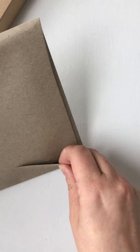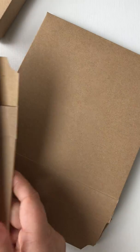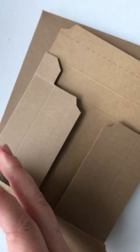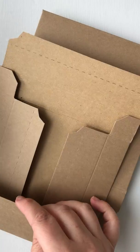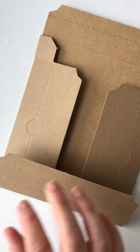Just open it up — there are four pieces because there are two different boxes. The way to tell the top and the bottom apart is the top piece has a circle. So if we look at our pieces: this one is a top, this one doesn't have a circle so it's a bottom, this one doesn't have any circles so it's a bottom, and then this one is a top.